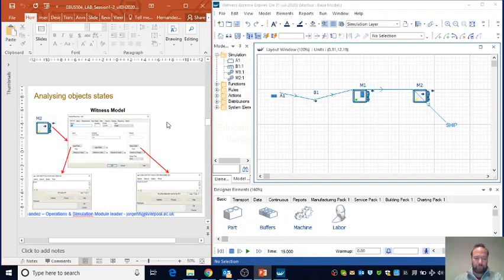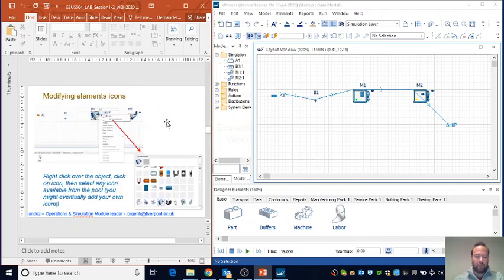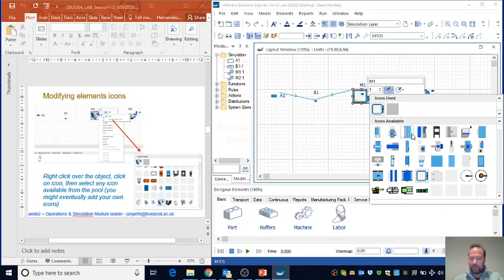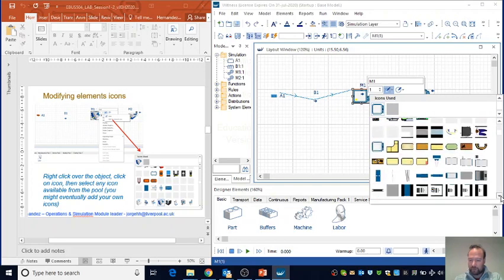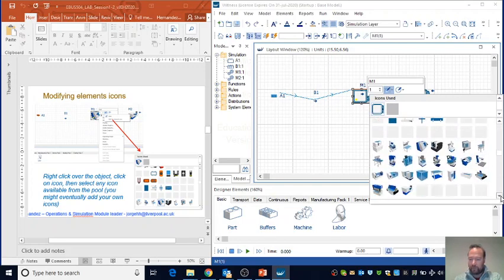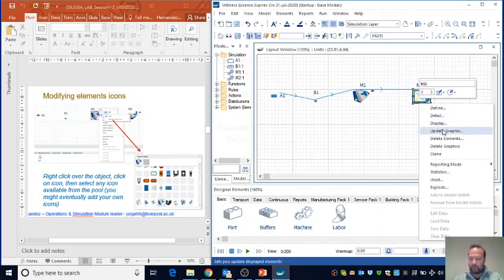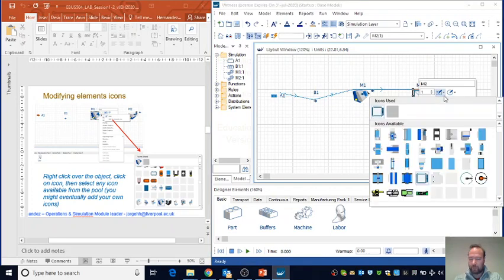Then what we can do, for instance, if you want, is change some icons. This is very simple, just by right-clicking the element and clicking this icon so we can set a different figure. Just to follow the slides of the example, let me see if I can find the same ones. Sometimes it depends on the version. This one is this one, and that one is this other one. Let me see.